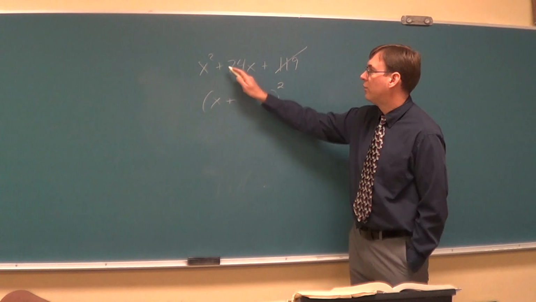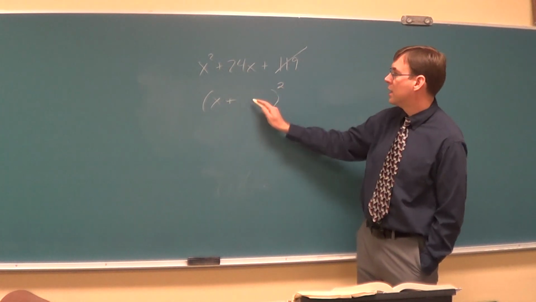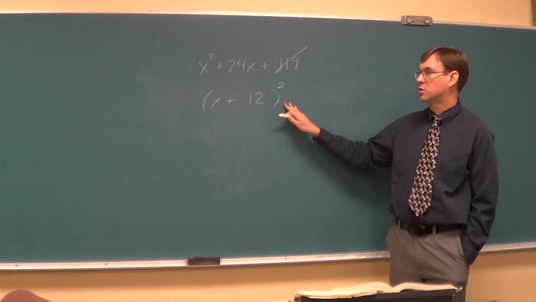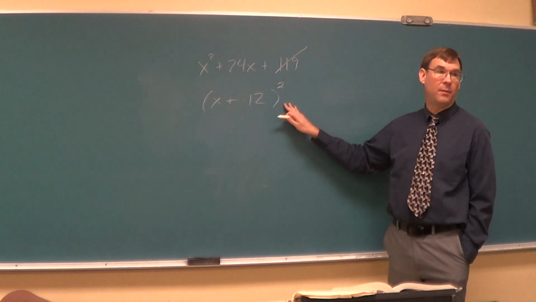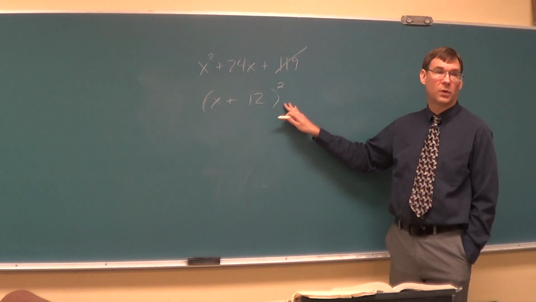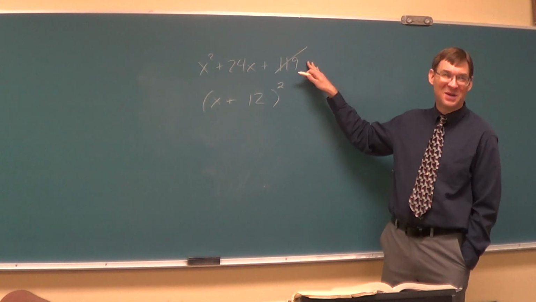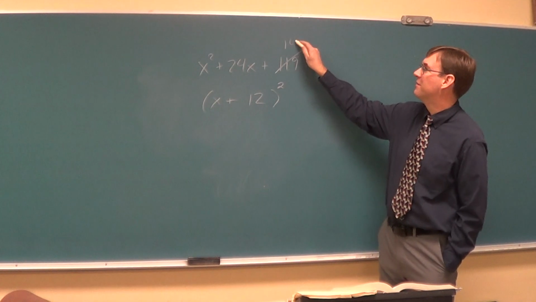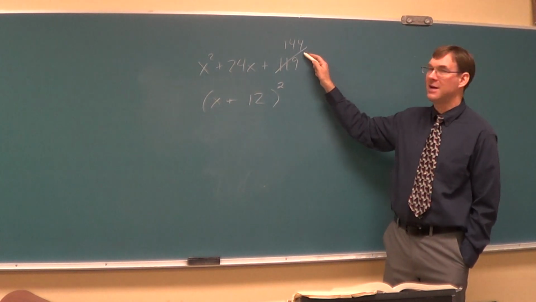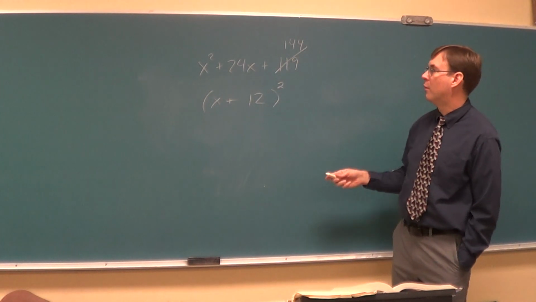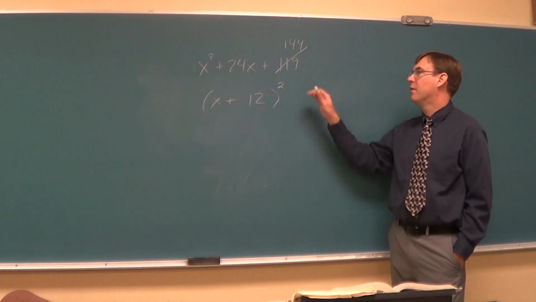x plus 12. We copy the sign, we take half of the number, and x plus 12 squared is going to be our square. Anybody have something about that? Okay, then figure out what 119 should have been, and it should have been 144. How am I going to create the 144? 12 times 12 is 144. But then we have to make payment for that.